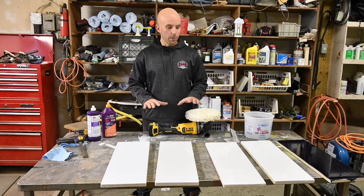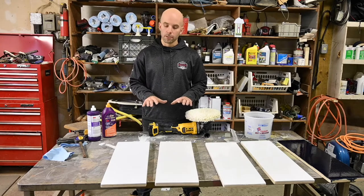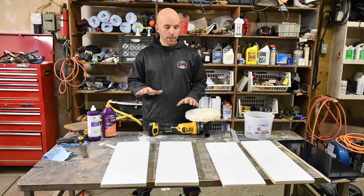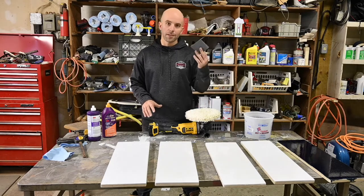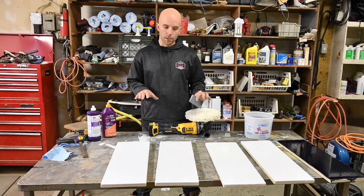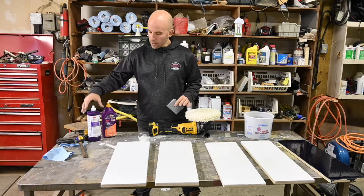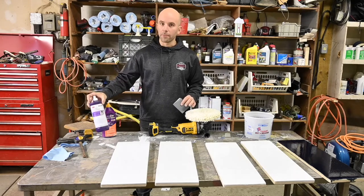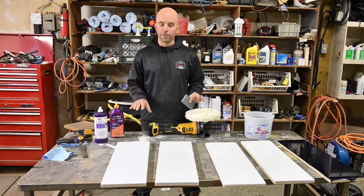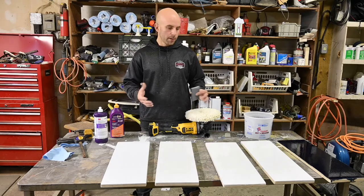We have painted all of these panels — applied primer and then two coats of paint. Between paint coats we sanded with 400 grit sandpaper, and they've all cured per the required times. Next we're going to wet sand each one using 1500 grit wet sandpaper to get any dust marks out and add a little bit of polish. There are no brushstrokes currently, which is great. Once we've wet sanded, we're going to use a rubbing compound with our buffer and then a one-step wax on top to give it a final gloss, then compare and contrast each panel.